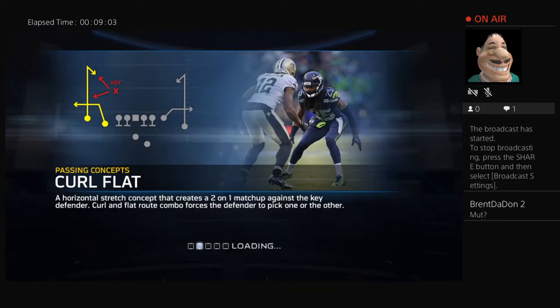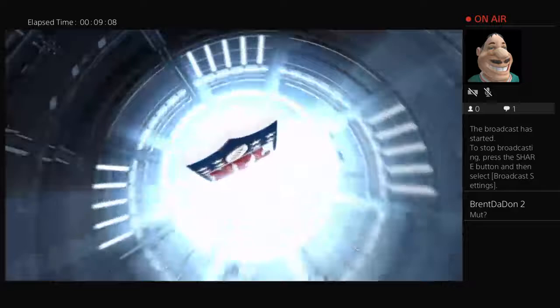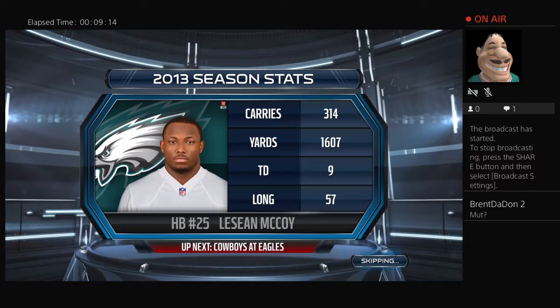Everyone, I'm Larry Ridley, and this is the NFL on EA Sports. We've got two running backs who are hoping for plenty of running lanes on the field today. It's McCoy's Eagles going up against Murray's Cowboys. So now let's go to Philadelphia, Pennsylvania, where Jim and Phil have the call.